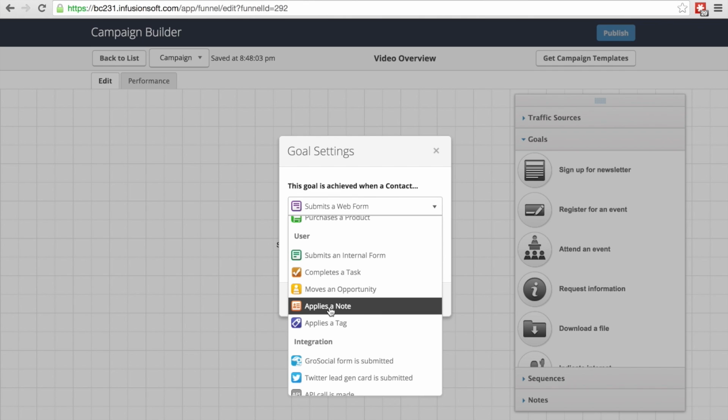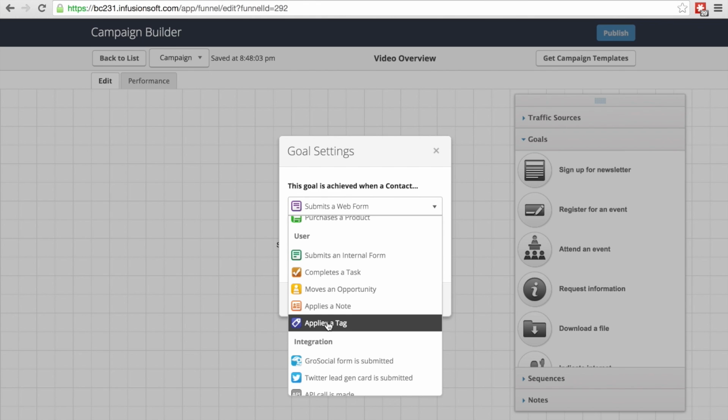So let's say you take lots of inbound phone calls. Well, every time there's an inbound phone call, I apply a note with the details, which then means anyone else that looks at the contact record can see what the conversation was and what the outcome, any further steps to take, anything like that. Then applies a tag. It does just that. If the user applies a particular tag, then certain actions will take place. That's a good way to drop people into campaigns, move them around between campaigns, anything like that.